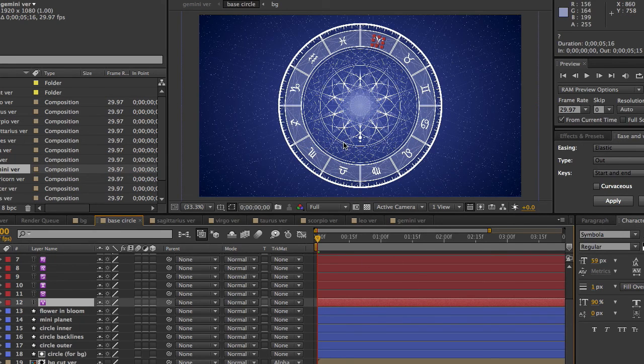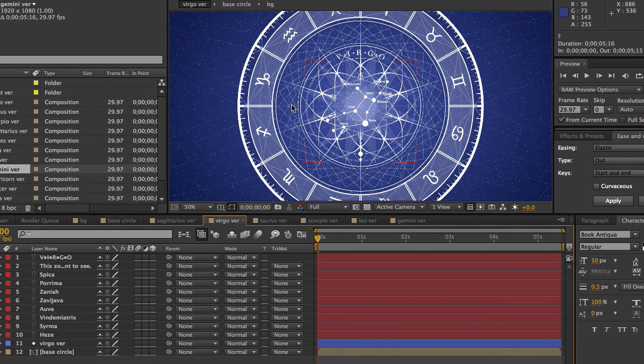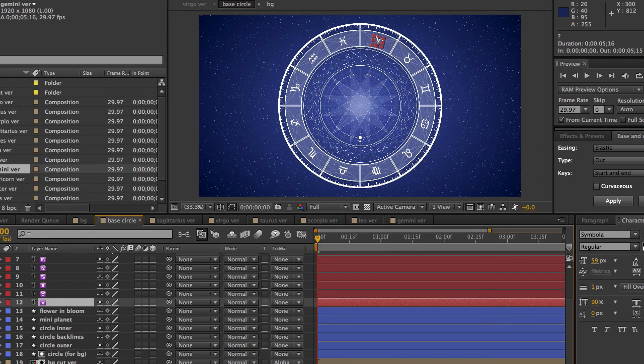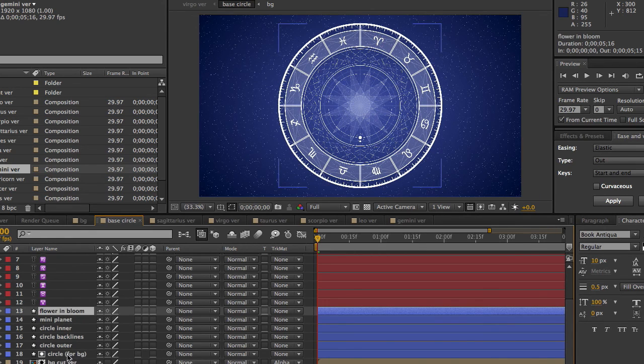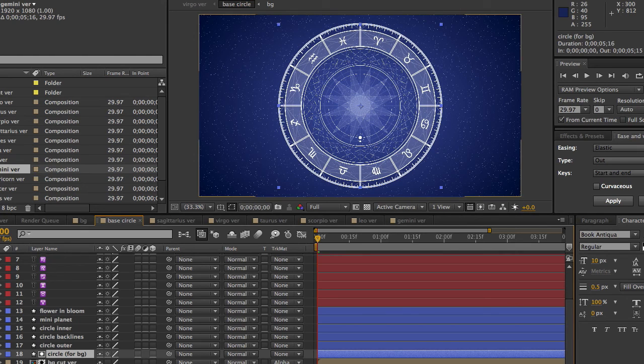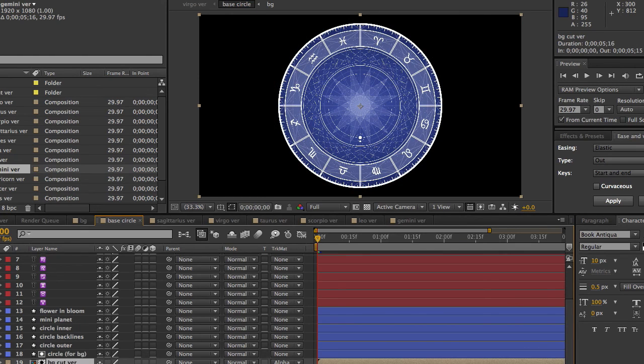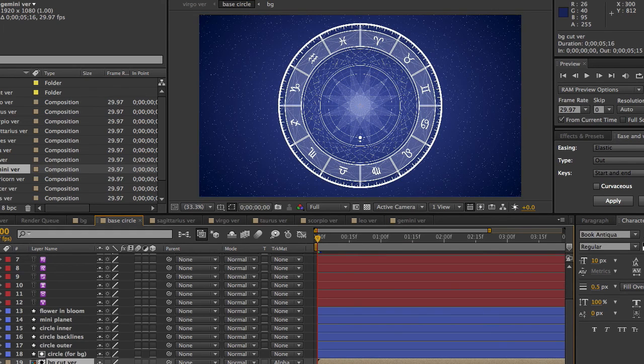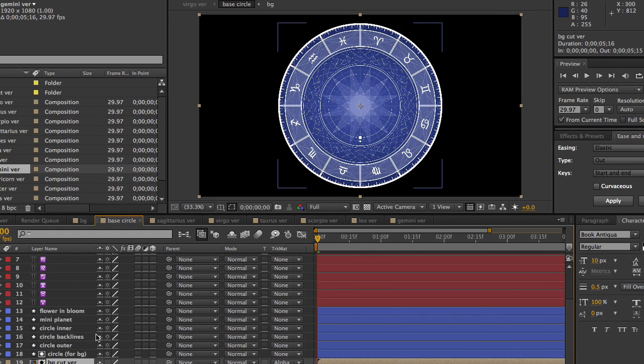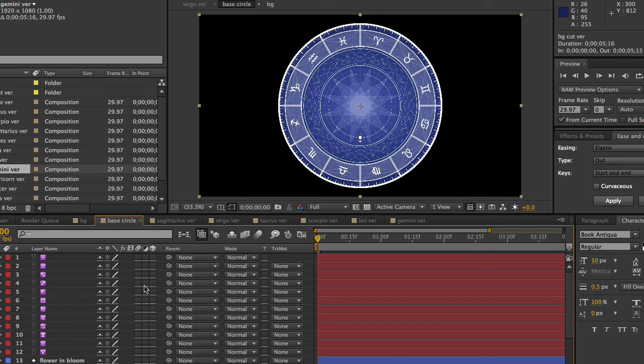Or if you're not using any of the constellations, it also looks okay like this. But if you have the constellations, then it ends up being sort of a mess, which is why I don't have it on. But if you want to use it, it is there. Don't turn this circle on. This circle is only here to cut out this one over here. So just leave this off, and you can choose which version of the background you want, or if you just don't want the background at all. And that's everything about these circles, I think.